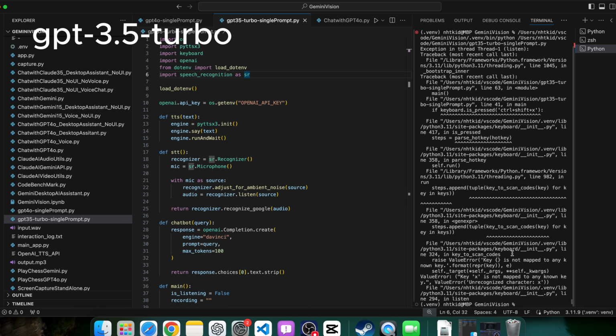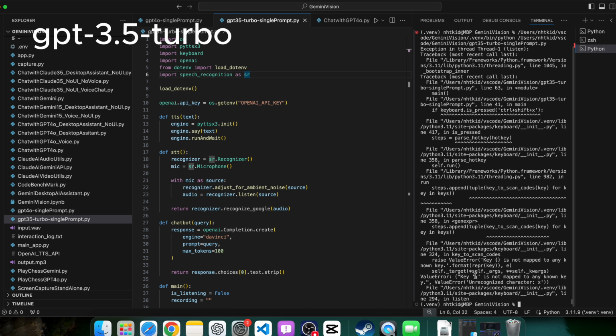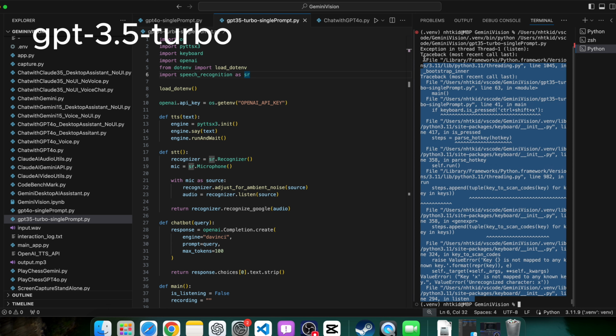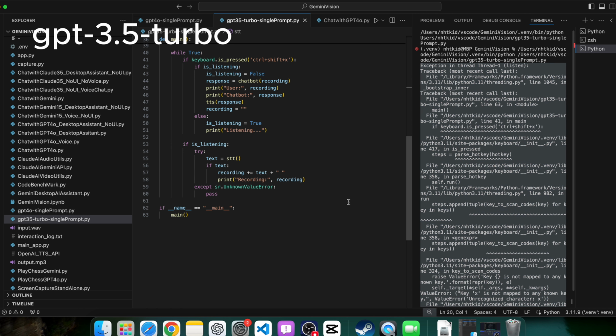Okay, we got an error. What is the error? Exceptions. Okay, so we're gonna copy the error into ChatGPT asking what this error is about. But we already know this model has failed this single prompt test. It didn't run for whatever reason. But let's have a look at the reason and make assessments.